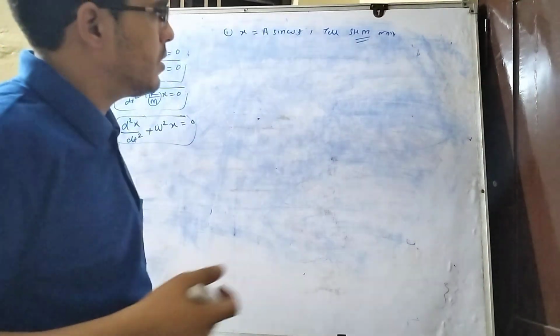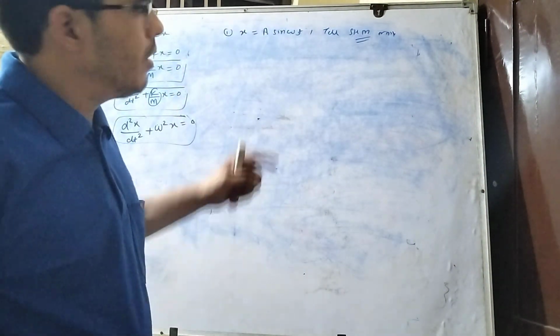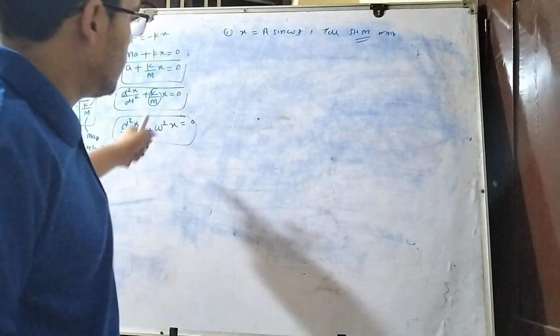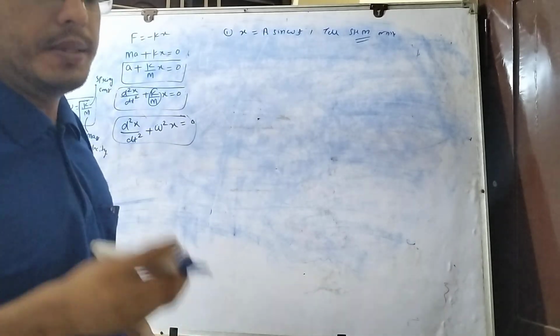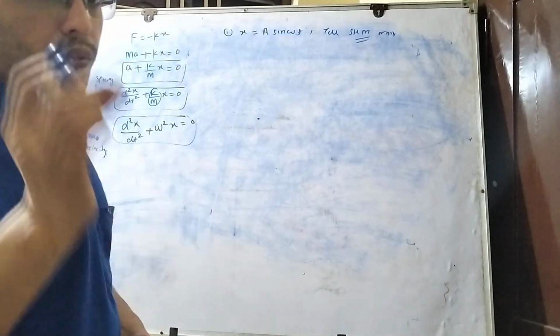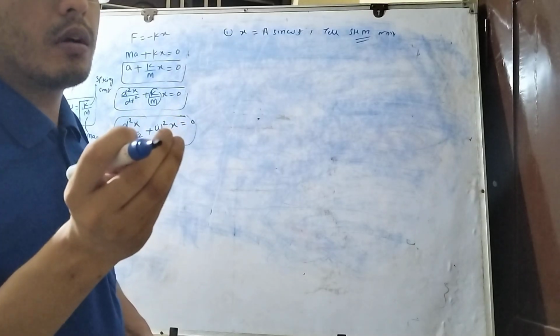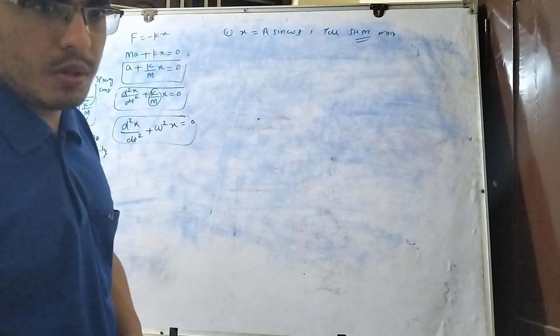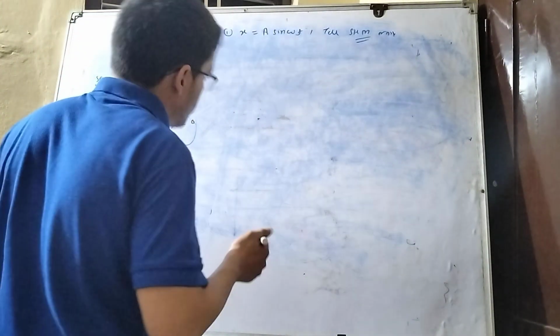Suppose I don't know whether this is simple harmonic motion or not. This is simple harmonic motion, so I will prove it by using this formula. In many questions, I saw in Siemens and Advanced, NEET also, one question was given: x equals e to the power iota x. Tell me whether that is simple harmonic motion or not. Got my point? So we have to prove this now.